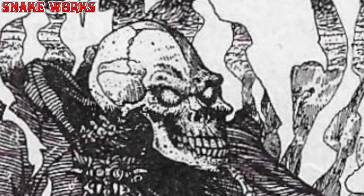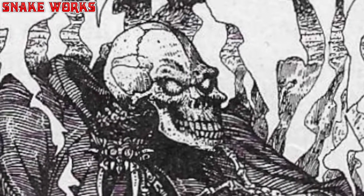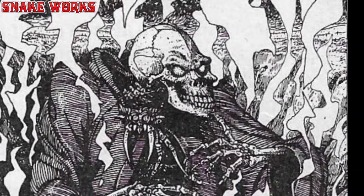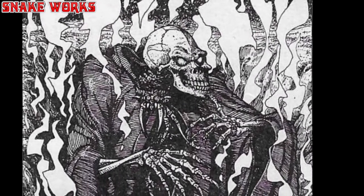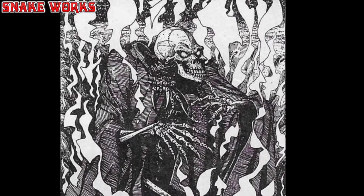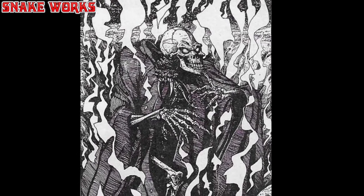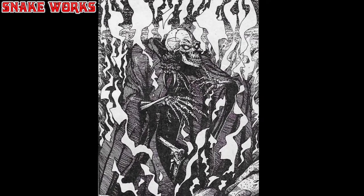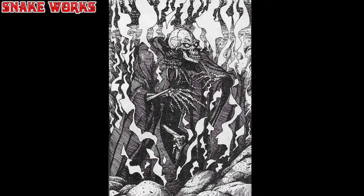Next up, we have a skeleton man and I have no idea what this is supposed to be representing. However, on closer look, he appears to have some kind of cat creature — or is that a spider — crawling around or out of his neck. I have no idea what that's supposed to be, but I love it. We have the very bright, minimal-shaded fire effects going along with the rest of the piece. This is brilliant.